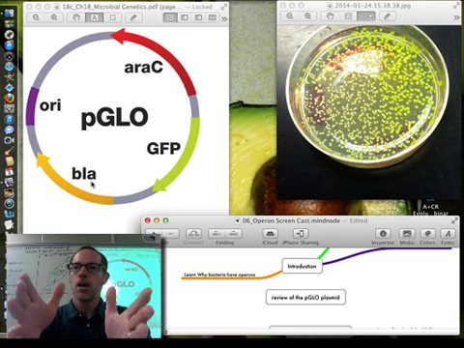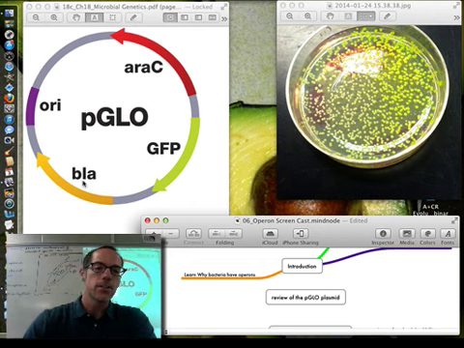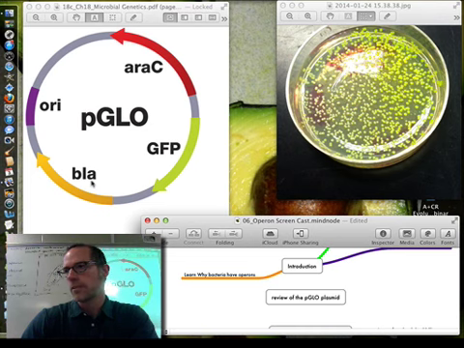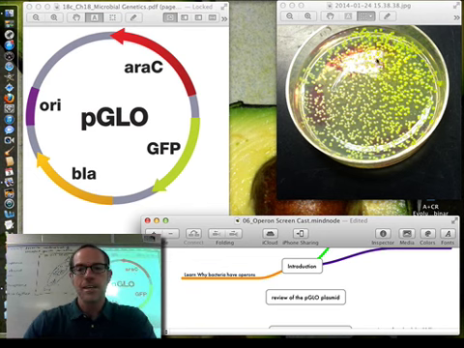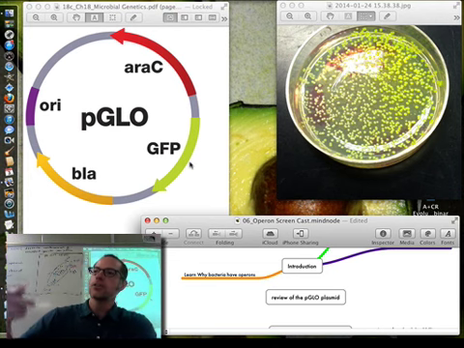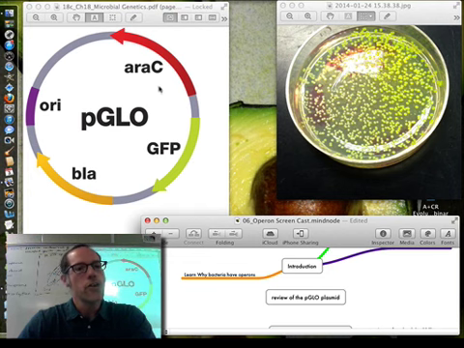Remember that all the transformed bacteria had the ability to grow in the presence of ampicillin. The reason is that they could express this bla gene, make beta-lactamase, secrete it outside their cells, break down ampicillin, and survive where non-transformed bacteria could not. What's equally cool are these other two genes, which we haven't talked about at all. The GFP gene is pretty straightforward. It's a green fluorescent protein. The bacteria you see here on my right, perhaps your left, are glowing green because they're expressing that green fluorescent protein. They're expressing the gene. So this gene was transcribed into messenger RNA, and that messenger RNA was then translated into a green fluorescent protein. What's cool is this other gene, araC.